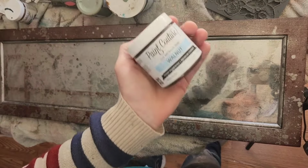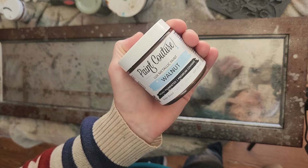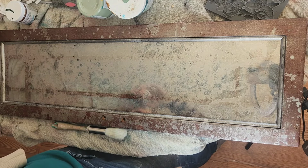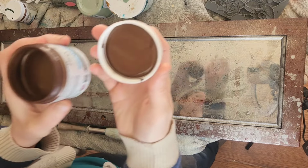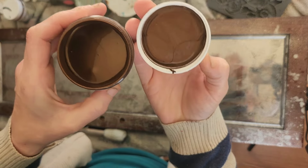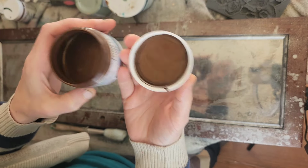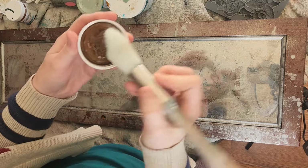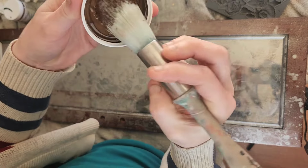Next up, we are going to be adding a rust patina inspired paint finish to the back of this mirror to finish off this aged design. I'm going to be using this beautiful metallic brown. This is walnut by Paint Couture paint, and I'm going to be just dabbing this over the entirety on the back of this piece of glass.